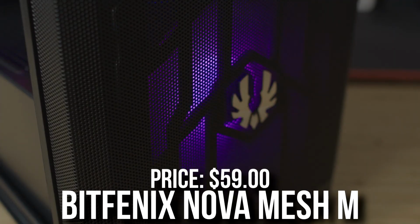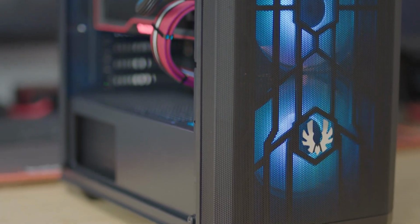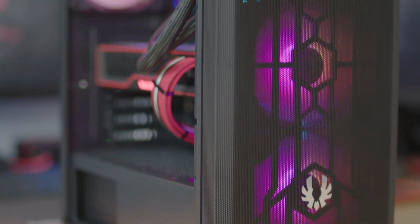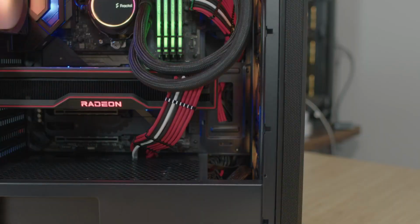Then for the case, we have the Bitfenix Nova Mesh Micro ATX case. Honestly, nothing much to say about this case. I really like the design, it has good airflow, it comes with 3 pre-installed fans, and it's only $60. Honestly, I couldn't ask for anything better than this.